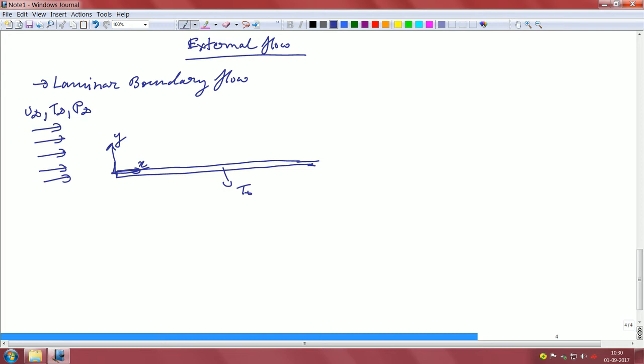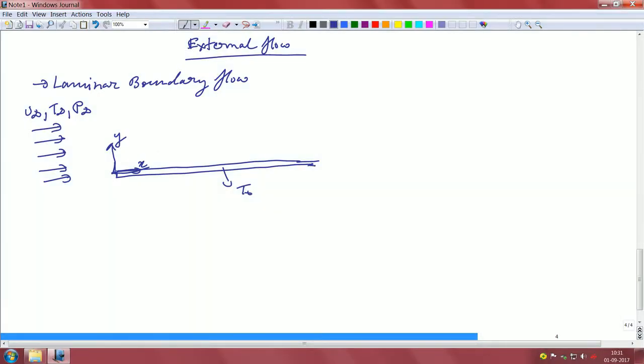So, as the flow comes and encounters the plate, what happens? If you have taken a course on laminar boundary layer or viscous fluid flow, you will know what happens: the plate immediately slows down the fluid in its vicinity. The fluid which is very close to the plate, on the plate, actually comes to a dead stop, because of the no slip boundary condition. So, the fluid cannot move over the plate, the fluid layer which is sitting on the top of this plate. So, what we start to develop is what we call a boundary layer.